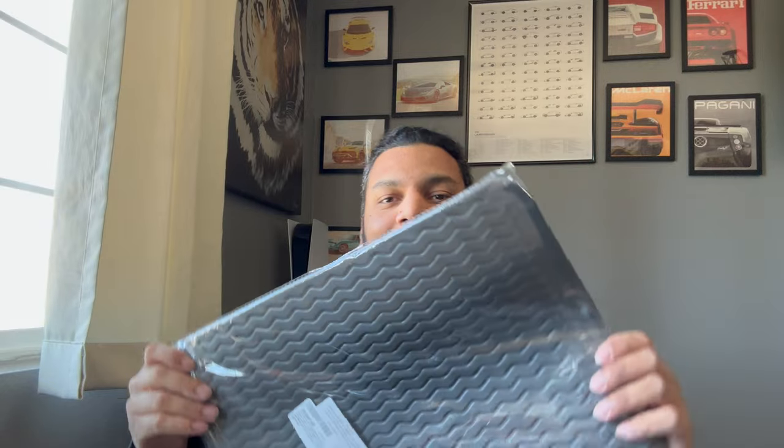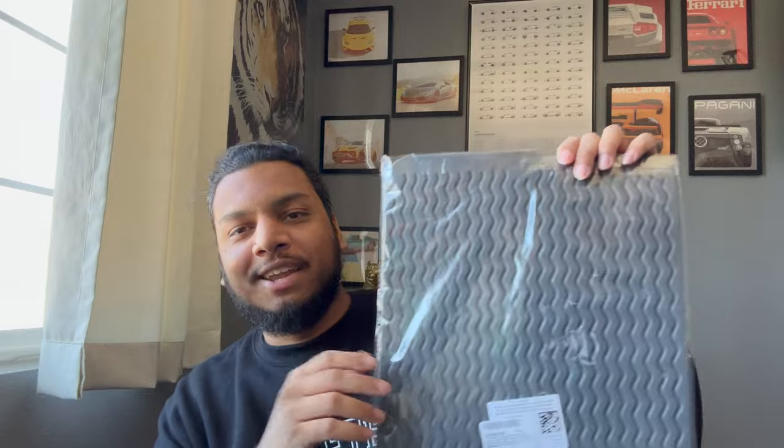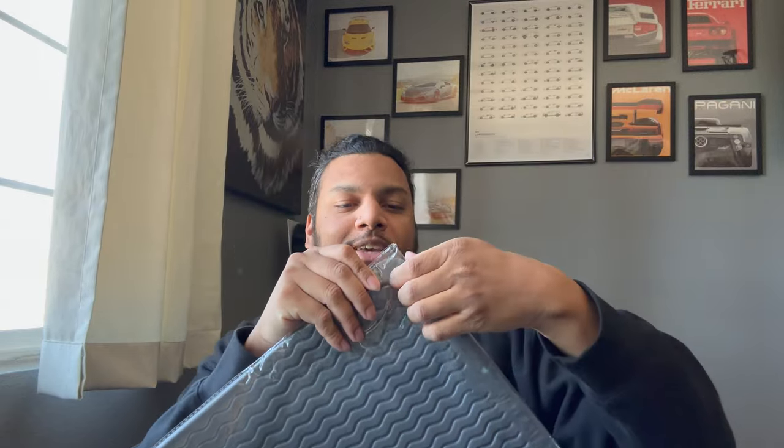This product can actually be used for various things. It could be used in the kitchen, which comes in handy when you need to be adulting. It could also be used for tools and stuff of that nature. And as you guys know, as an automotive channel, sometimes we actually do work on our cars and we need a mat to keep our tools right by our side and handy.